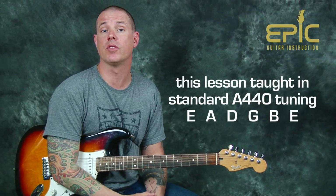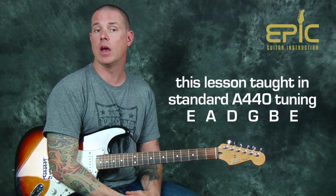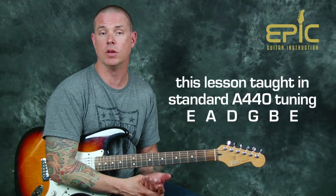A lot of the times when we're learning songs, we don't have the ability to tune down, or other guitars to switch to, and we have other things we want to play. So we're going to do this in standard tuning. It'll be a great way to learn it. If you want to play just like him, tune your guitar down to E flat standard as you learn this, and it'll sound just like the record.